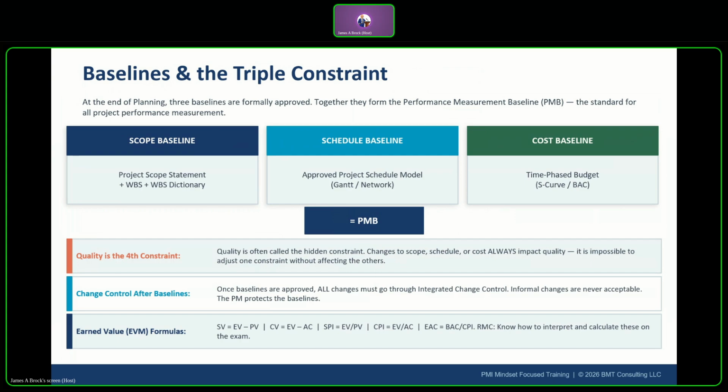On the bottom of the screen, you're going to see your earned value management formulas. And all of these formulas down here, you need to know what these formulas are. You're not going to actually have to calculate them on the exam, but you need to know what the output of them is. So you need to know how to read that. And I've got a couple of study tools for you, and I have a couple of documents that spell out specifically when you would use each one and how to read the results of it so you can answer the questions appropriately on the test. So for the exam, EVM calculation questions appear frequently. So you definitely want to have a good, firm understanding of what these are.